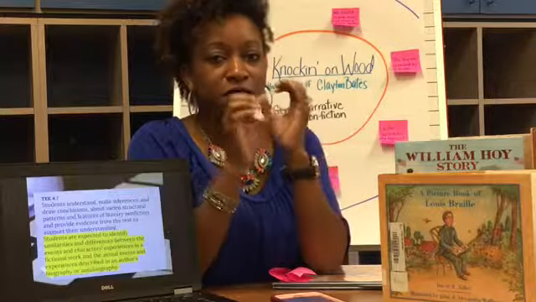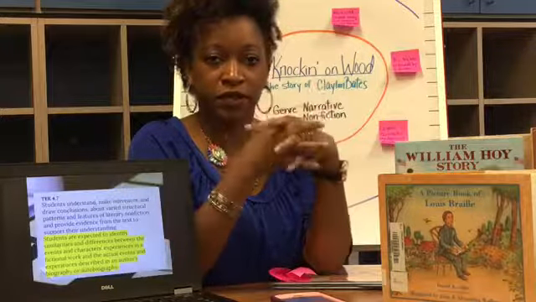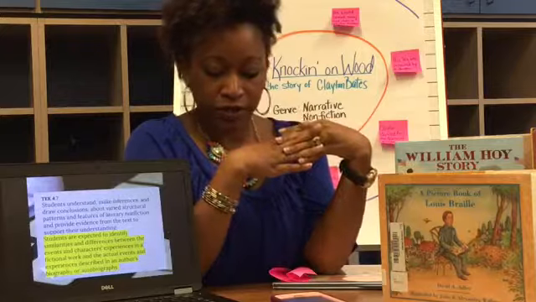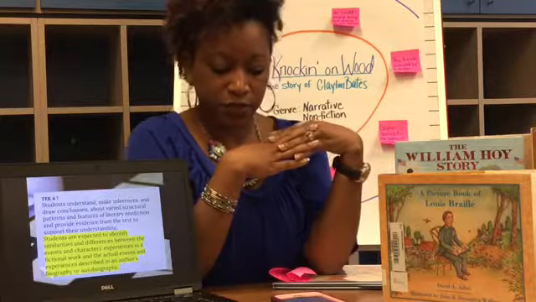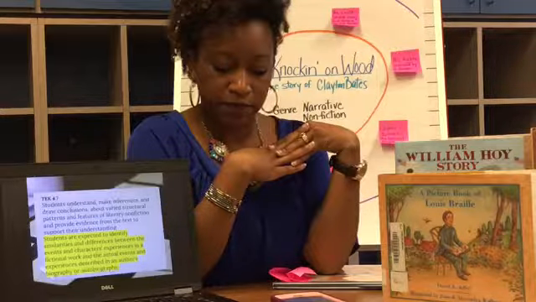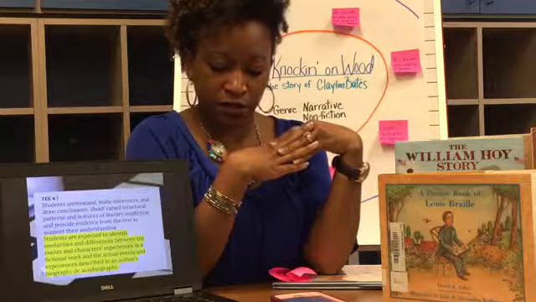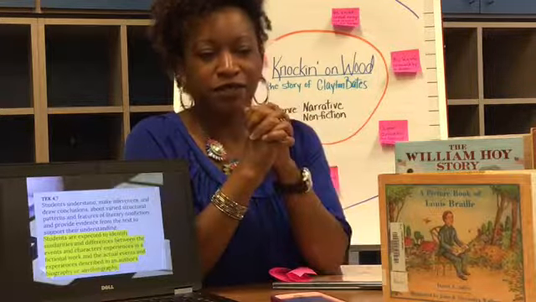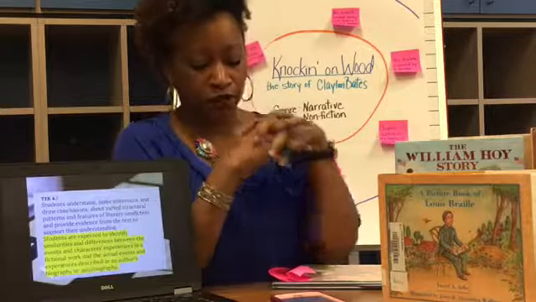Our mini lessons should always be focused and very narrow so that we're not overwhelming our kiddos and we're giving them exactly what they need. So our focus will be, students are expected to identify similarities and differences between the events and characters' experiences in a fictional work and the actual events and experiences described in an author's biography or autobiography. So basically, we're going to be taking a look at how to read those two genres with a focus on the narrative nonfiction.